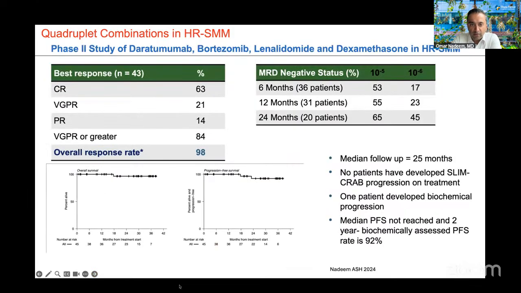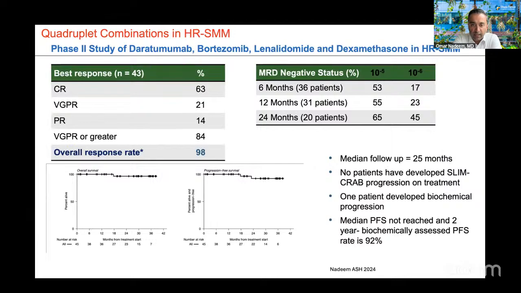We have been doing a study of daratumumab, bortezomib, lenalidomide, dexamethasone, or DARA-RVD, again a very commonly used frontline regimen for multiple myeloma. The intent of this study has been to see if giving this quadruplet leads to high rates of MRD negativity. And this trial has a design that's based on MRD. So patients that are MRD negative after those 2 years come off study. Those that are positive, we're then randomizing to either receive 2 more years of daratumumab and Revlimid or go to observation, so we can truly learn what happens to those MRD positive patients if you treat them versus not treat them.